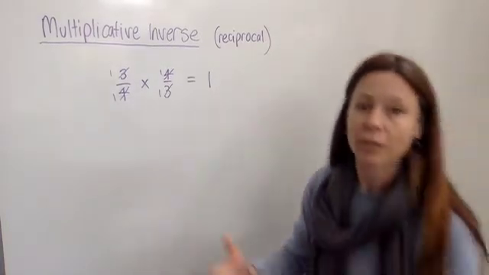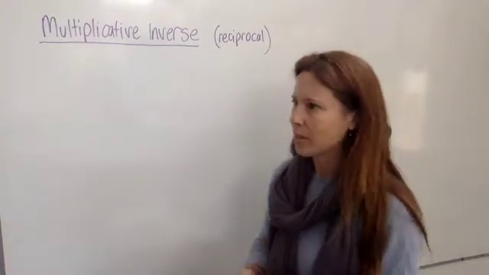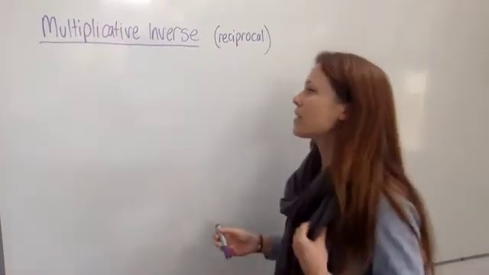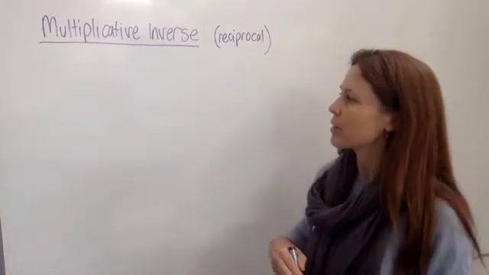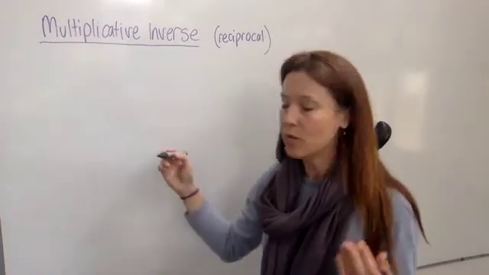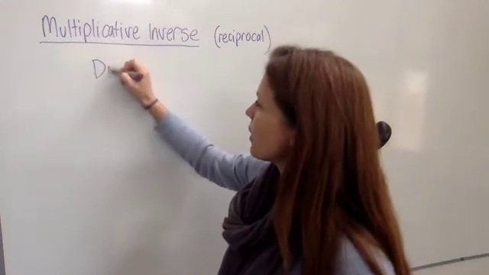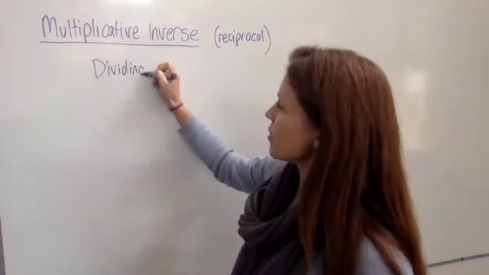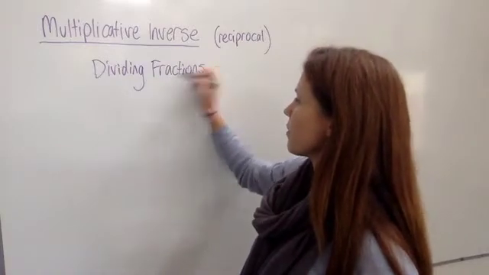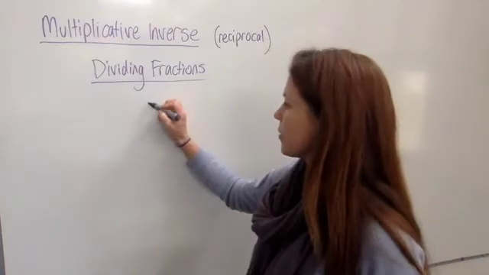Now, so what? You might be thinking, I can multiply something by its multiplicative inverse and get 1. Who cares? Well, the reason we need to do this and the reason we want to understand it is because later on when we come to dividing by fractions, we can use this property. Let's take a super easy example, and we're now dividing fractions, so you can use this video for the next module, dividing fractions.